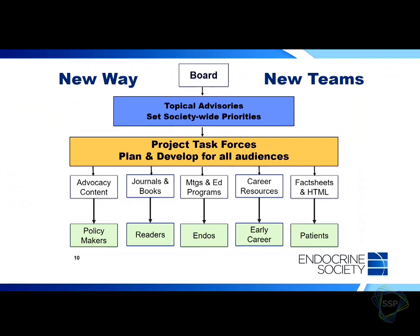So this is the shift that we're making, moving away from just having these verticals doing their own things, creating the horizontal connections, and really what we're aiming to do is to do those with topical advisories. So adding, some organizations call them scientific committees or topical committees. In our world today, the Endocrine Society is going into its strategic plan. So we expect a fairly big shakeup of our existing governance. But with the groundwork that we've laid with the last 2 years of knowledge integration self-learning, hopefully we've set up the strategic plan process so that we will see an outcome where we shift to more topical planning, and hopefully those will be then executed in a society-wide fashion.